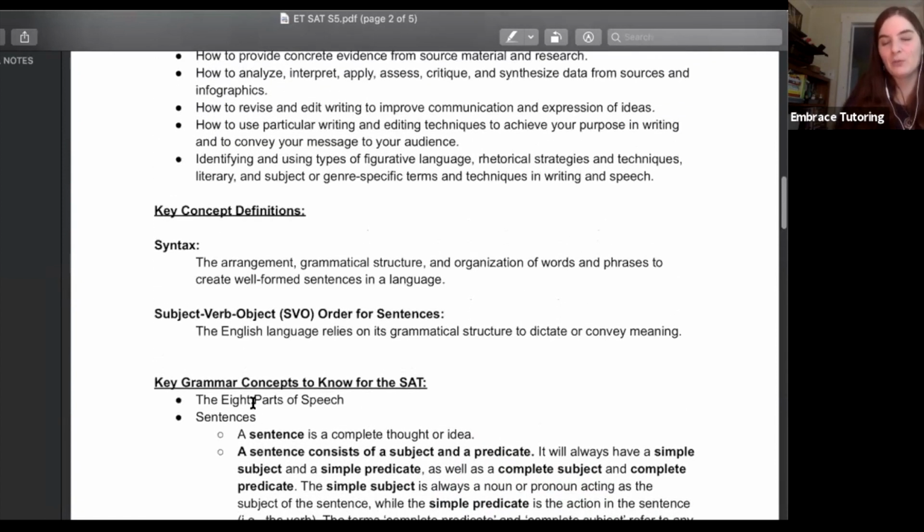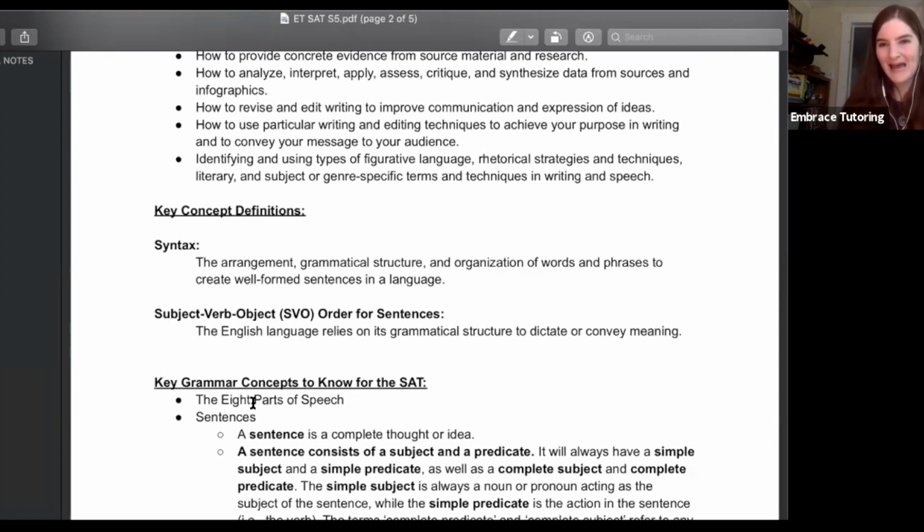So in order to have a complete thought or idea, to essentially have a sentence, you need to have a subject and you need to have a predicate. In the most simplistic form that we can possibly break it down to, you need a noun or a pronoun acting as the subject of a sentence, and you need a verb, which is acting as the action in the sentence. It's telling me what's happening in the sentence, what the subject is doing, or what's being done to the subject. Okay, depending on the type of verbs that we're dealing with, or the tense or anything like that.